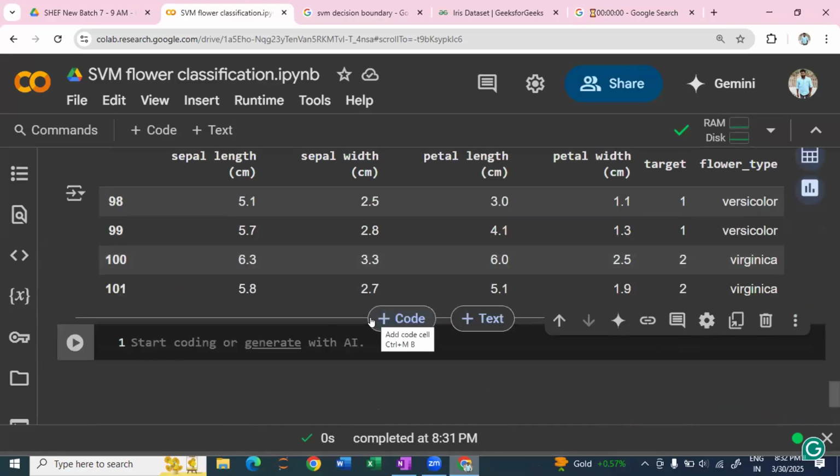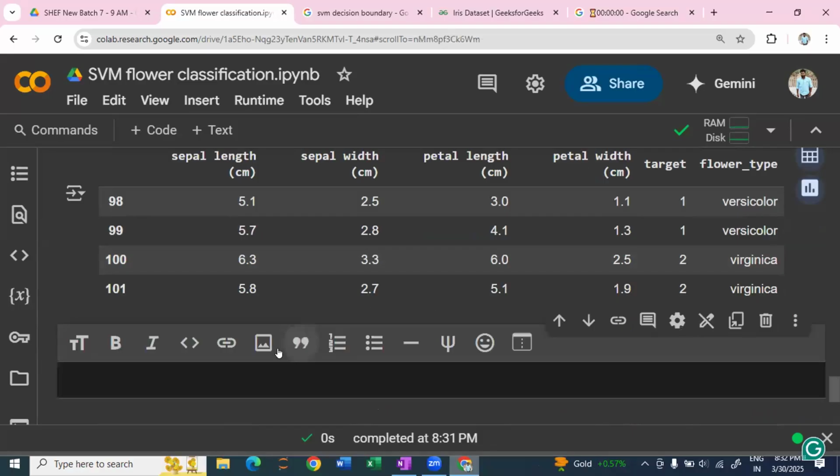Now we can visualize our data also, to see how separable our data is. So I will write the data visualization part.